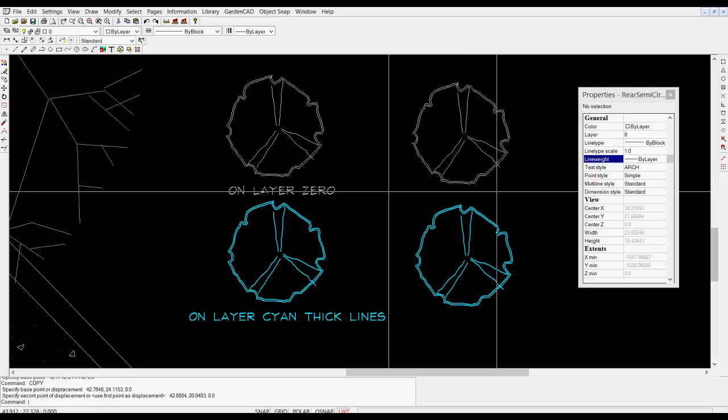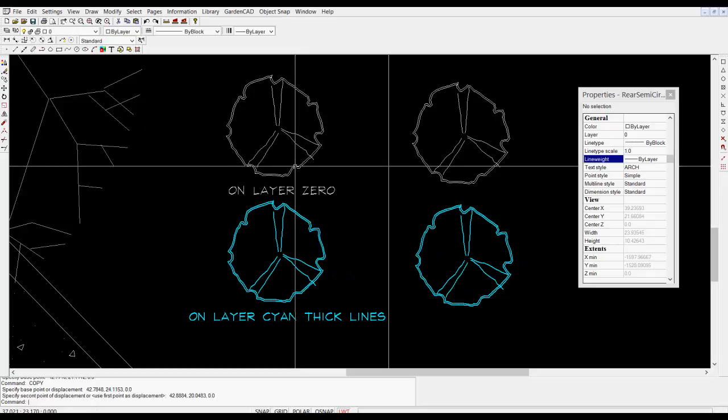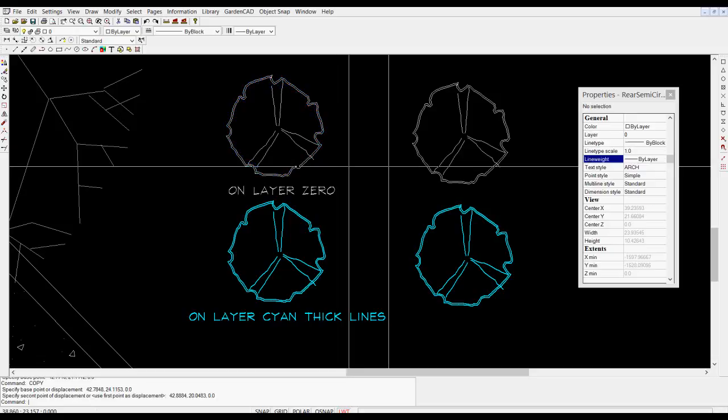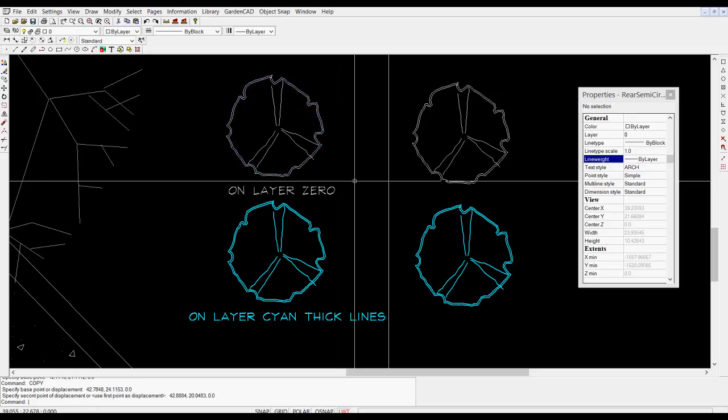It may not be the only way you want. You can see you've got to pay a lot of attention to the layer that the symbol actually sits on. If you start putting entities such as, say, the inner marker polyline on a different layer, then you would have to set the properties of both layers in order to control what happens to the block. So that's one way to handle colour in GARDENCAD landscape drawings.